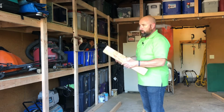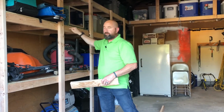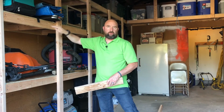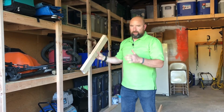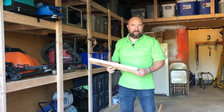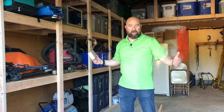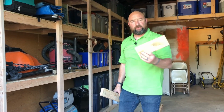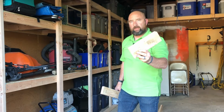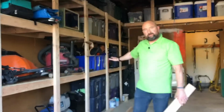With going 21 inches and then the thickness of this front horizontal and back horizontal, 21 inches on these supports gave me 24 inches. By doing that, I was able to get 4 support boards out of every 8-foot 2x4, and then I had a little bit left over. That's pretty good for being able to do everything. So that's how we got this done on Saturday.